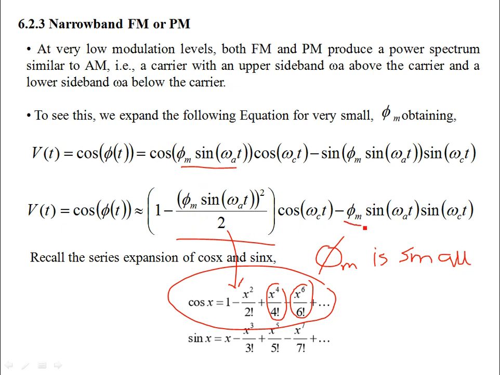And similarly, you have this argument over here, so this is only x. For the expansion of sine, we only consider the first term. You don't need the cube and fifth order terms, as they are small. Well, let's have a look at this expansion.